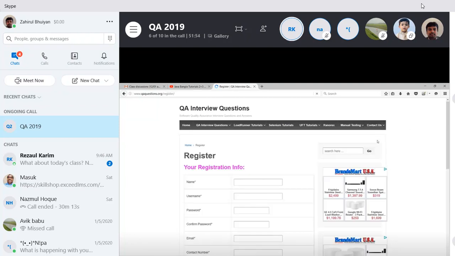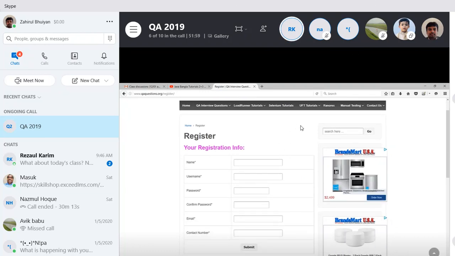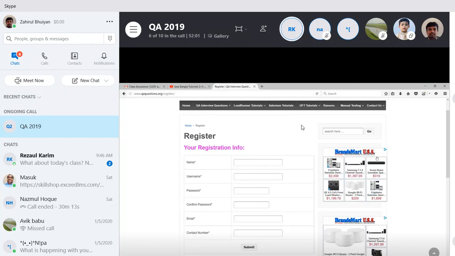Okay. Now, can you see Brand Smart US? Yes, right? So probably you searched something in Brand Smart. That's why Google is suggesting this. The problem with Google is you do not have privacy. They will track you, and if you browse something, they will be suggesting it. Let's say you browse something on this website, they will be suggesting something from Costco, from Target, from different places. This is the only problem, but overall Google is the best search engine.